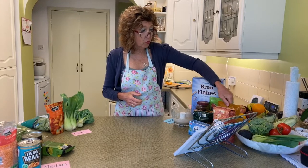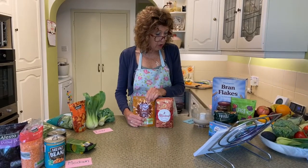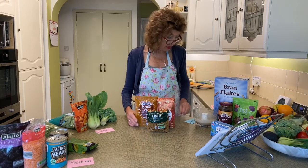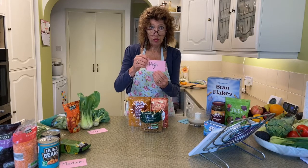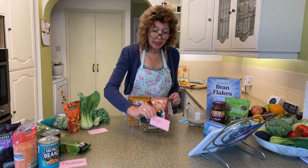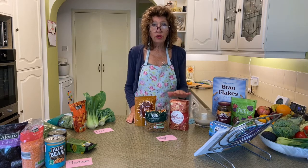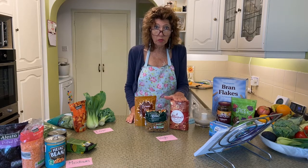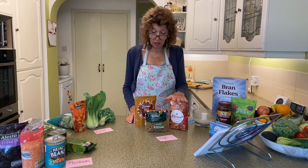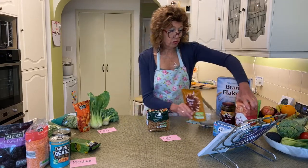Now, another one is all brown wholemeal flour, brown rice, wholemeal pasta. These are good sources of iron. Okay, these are considered high sources of iron, so anything over 3 milligrams. Okay, so these sources are the ones that you need to be using. Baking, as I've said before, try and bake with wholemeal flour wherever possible. Use it instead of white flour. White flour is fortified with calcium, but not with iron. Okay, you're going to be using lots of pasta anyway, so pasta is a good source of iron.